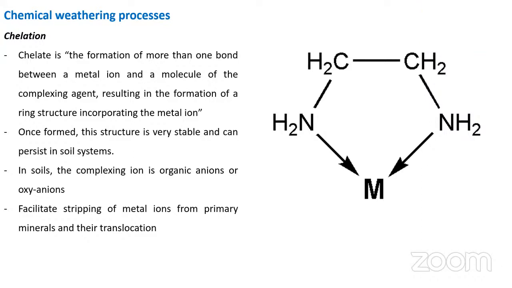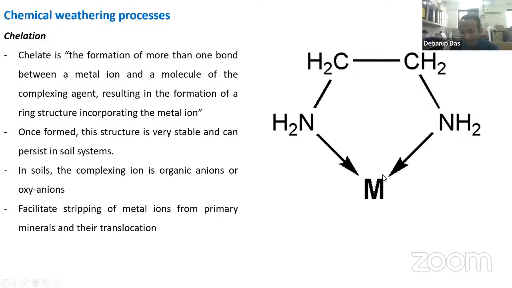Say you have a rock which is made up of, say, aluminium or iron. If the rock is present adjacent to a solution which contains excess aluminium, then it will not get dissolved easily to release more aluminium, because the solution adjacent to it already has sufficient aluminium. So somewhat it is like quantity intensity: if the intensity is high, then the solid phase will not release potassium like that. If the solution activity of a particular ion is high adjacent to the solid phase, then that solid phase will not easily dissolve to release that metal. But once these are getting chelated, they will remain in solution.